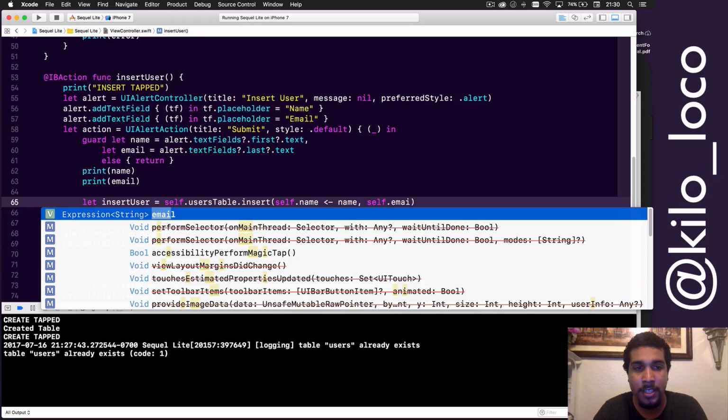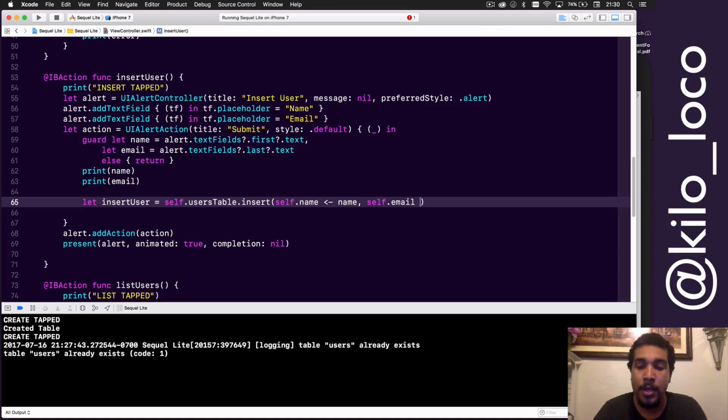Self.email, remember this is an expression of type string, so it only accepts strings, and then we're going to put the value of email in there.